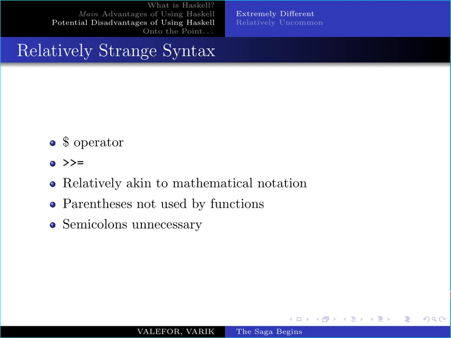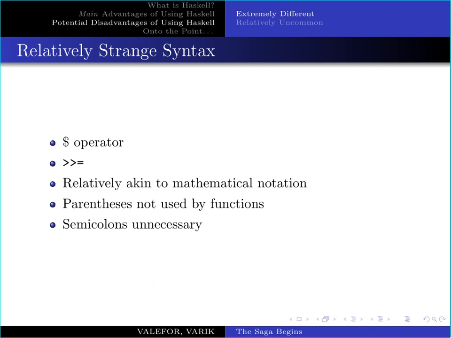Speaking of simplifying stuff, Haskell has a lot of weird syntactic quirks to it, such as this dollar sign operator, which is just used to change the associativity of operations. That'll make sense if you play around with it. We also have that bind operator I mentioned earlier, where, you know, if you're a C programmer, then you look at that, and you're gonna assume that's some kind of right shift operator. But no, totally unrelated.